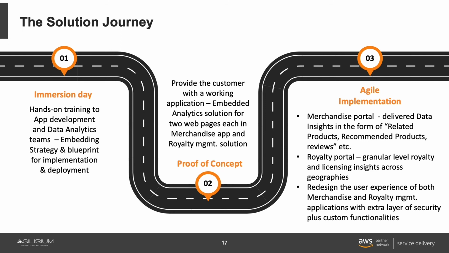It was agreed upon that a pilot project to showcase speed to market and ease of implementation was necessary before a large scale rollout. A 4-week pilot project was designed and executed by Agilisium to deliver data insights in the form of related products and recommended products on the merchandise portal, and granular level royalty and licensing insights across geographies on the royalty portal. And in both cases, we had to redesign the user and customer experience with additional layers of security and custom functionalities.